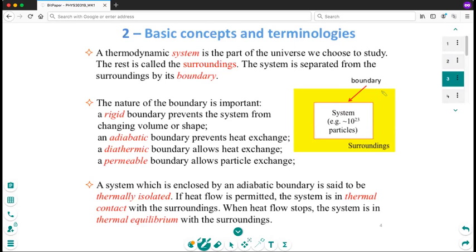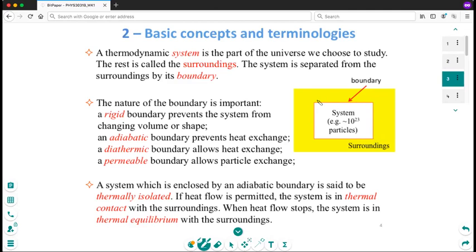We have a system, for example, a volume of gas, and that can be our system. And this is a very typical thermodynamic system we want to study. And everything else that is not that volume of gas will be called the surrounding. Okay? And the separation between the system and the surrounding is called the boundary. And that is in the thermodynamic part, this is kind of simple.